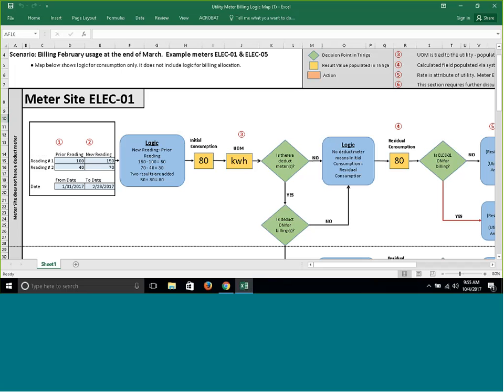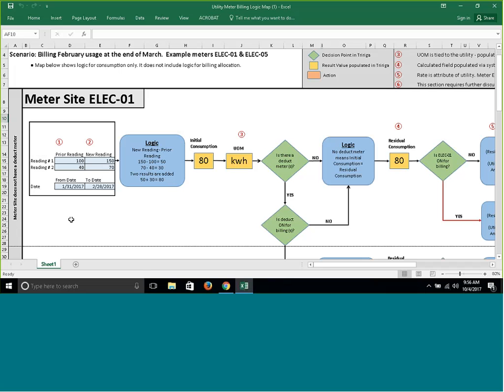What we do now is we enter all of our readings and we enter all of our invoices and we enter everything and we push a calculate button and it goes tick, tick, tick, and all this background logic happens, and then the consumption fields are populated and the log is populated.